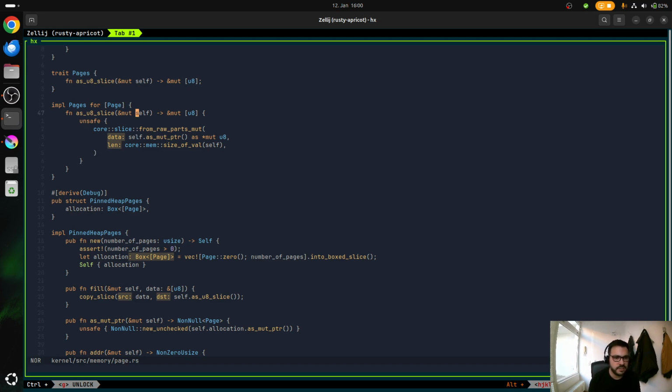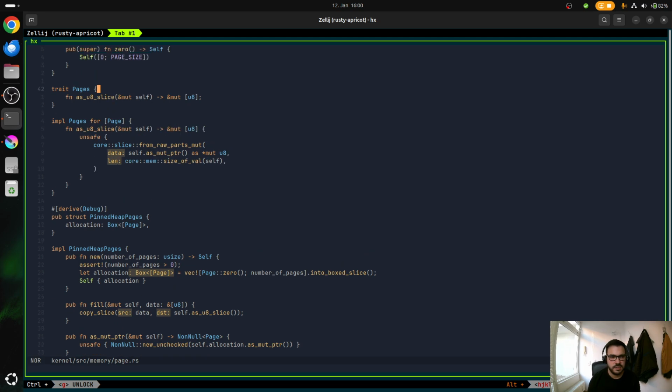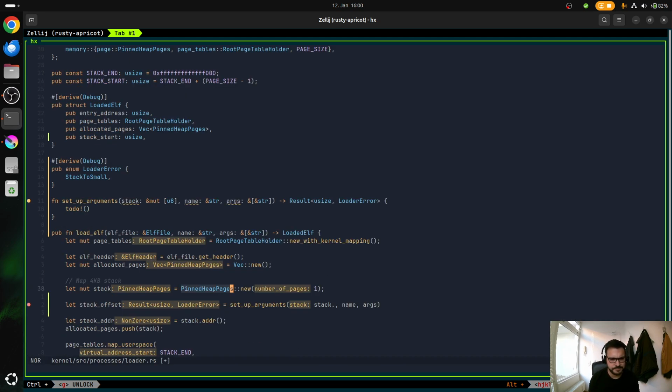And I have this trait here to extend that with a method to get the pinned heap pages as a slice to U8, but this trait was not public. Okay.